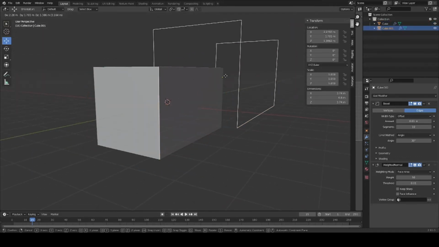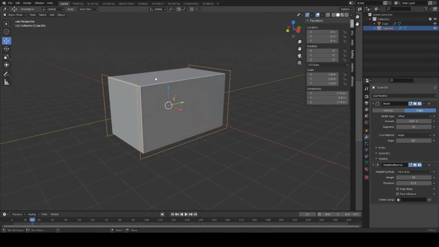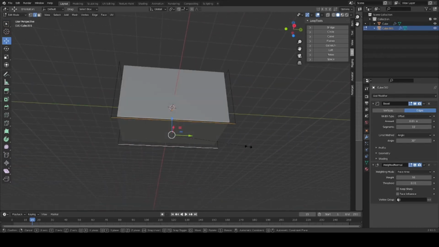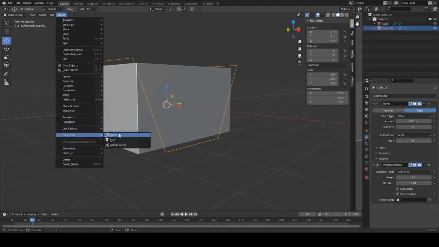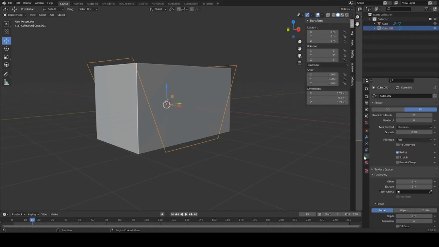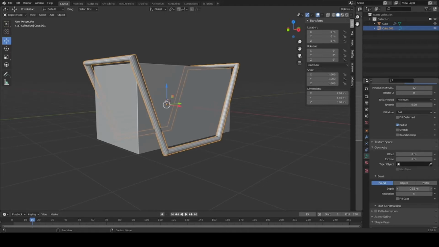So this little frame here was on its own object. We went in and we selected the bottom two edges and we did S Y. And as you can see, it created the framework for our tubing. And then we went to Object, Convert to Curve. And now that it's a curve, on the right side here, there's a panel called Object Data Properties. And if you go to the Geometry tab here, you hit resolution to 5, that's where I like it. And then you can add depth, right?